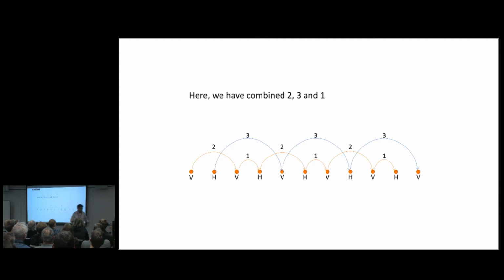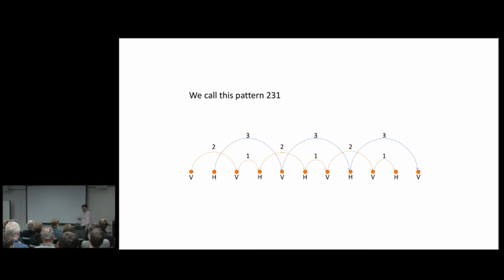And of course, these juggling patterns get their names from the numbers of the throws that we do, or the sequence in which we throw the balls. So what I just showed you is a juggling pattern which we call 2, 3, 1. That is the name of that pattern. Yeah? So far, so good.